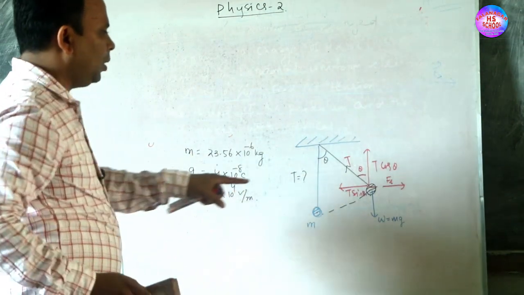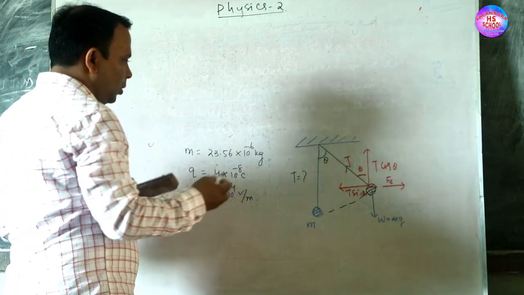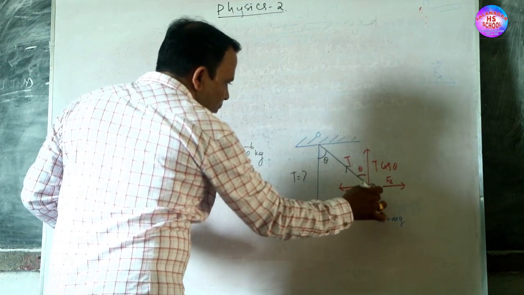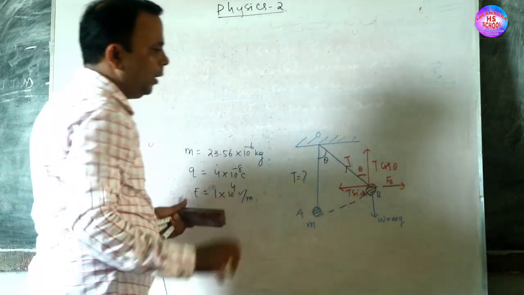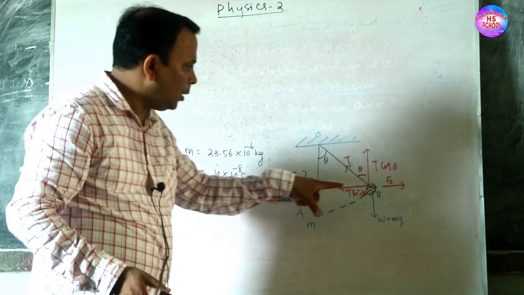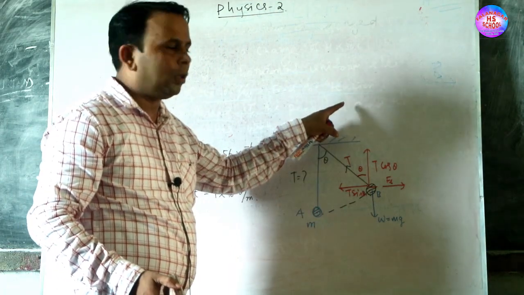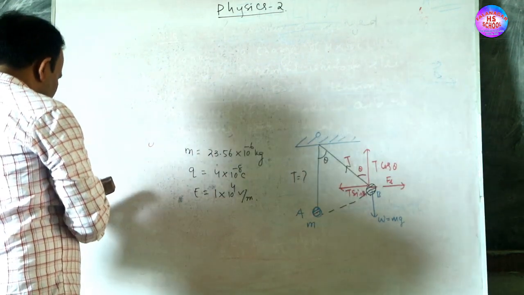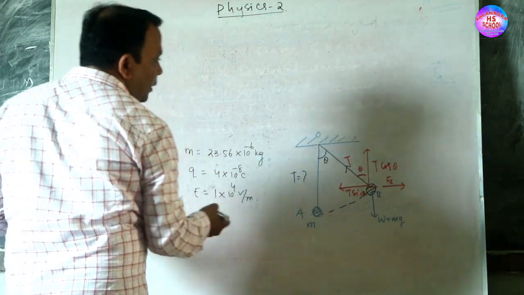The metallic bob is at rest at the position. Now the position is here O, A and this is B at the point B. Means it is in equilibrium. The net force is equal to 0. The net force means the weight of a body vertically downward, tension of a string vertically upward and electrostatic force. So the tension can be resolved into two components, T cos theta and T sin theta.